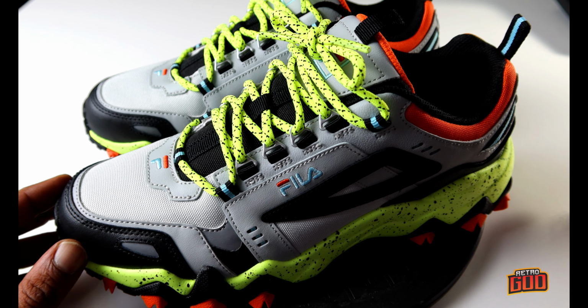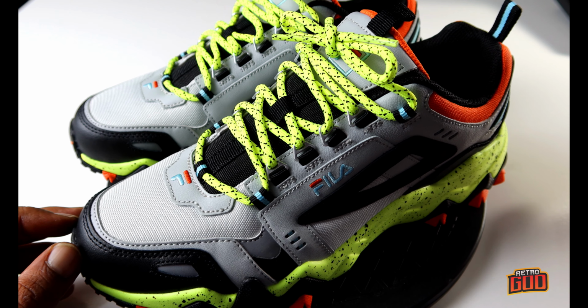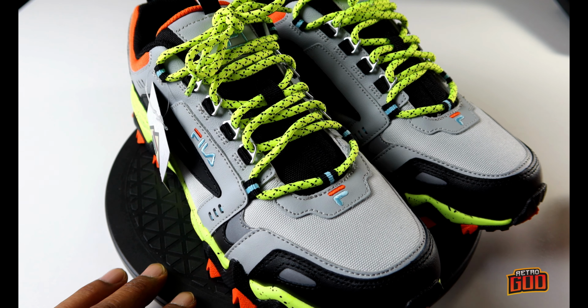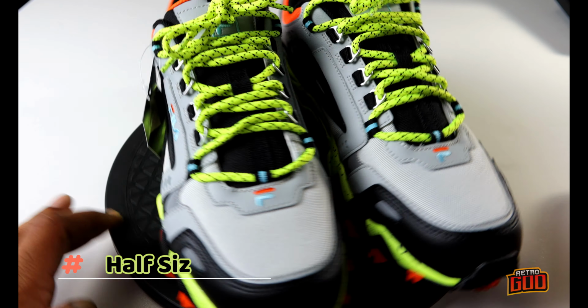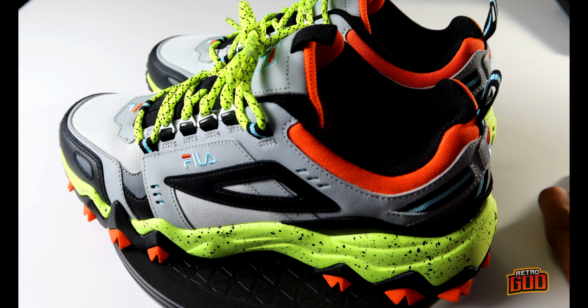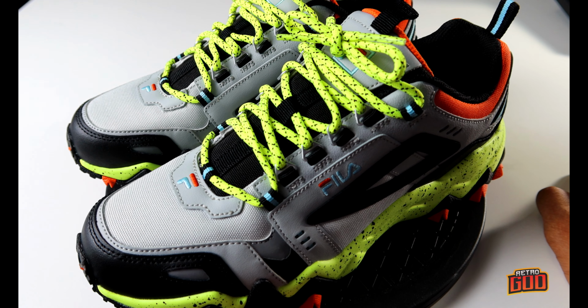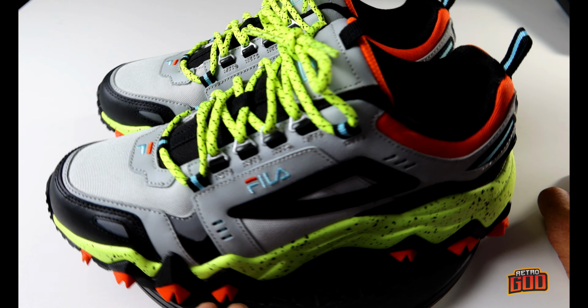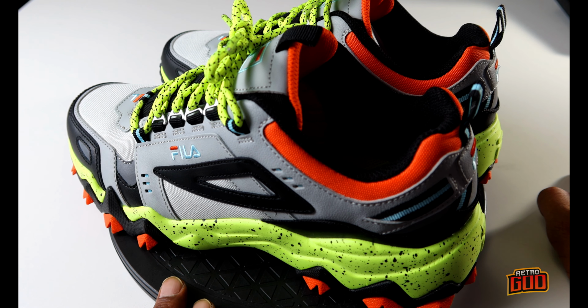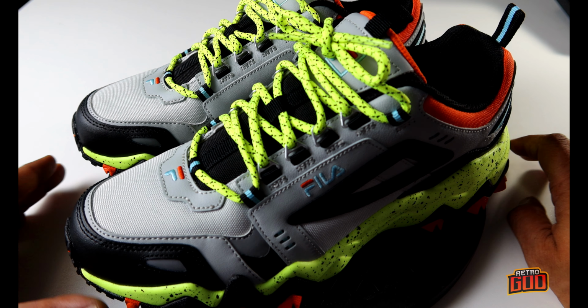Let's talk sizing. It's the same thing I said before. Filas are like Italian shoes, or at least they used to be. So make sure you go up half a size on these. I'm going to suggest going up half a size because that's what I did. I was actually looking to get my regular true size, and I had both true to size and up half a size in front of me, and the up half a size definitely felt better.